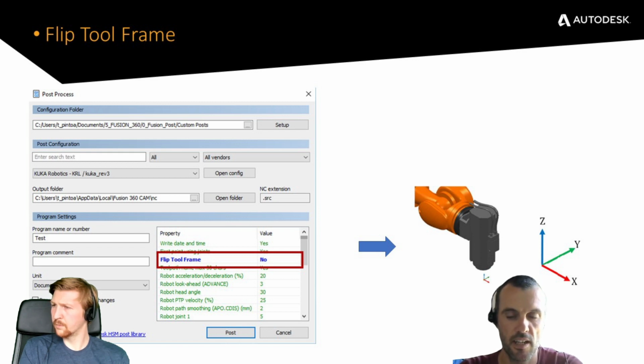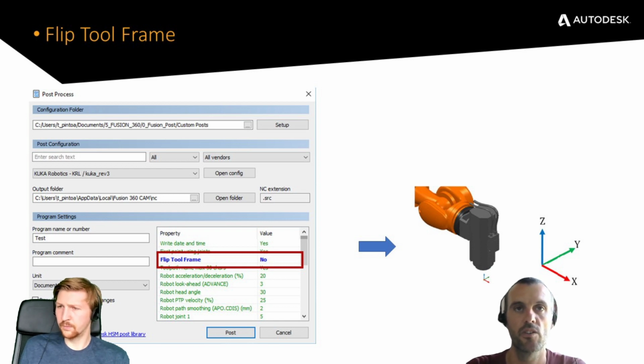So for Z plus going up and X positive going in front, I have to select flip tool frame no. If it's reversed, as in Z pointing downwards and X positive pointing back towards the robot, so flip this around the Y-axis 180, it'll be flip tool frame, yes. But this is all in the documentation. This is just a little pointer on how to check these things on the actual machine.